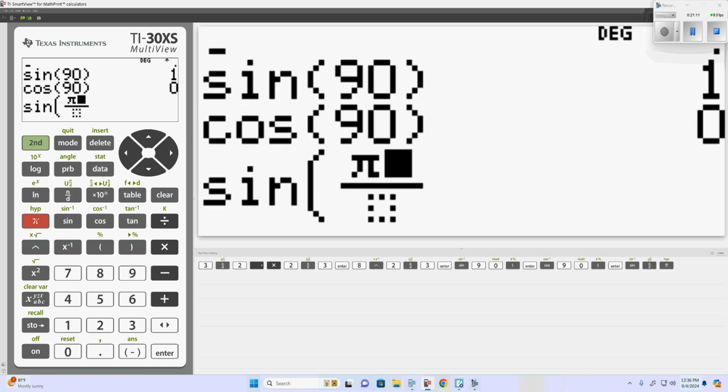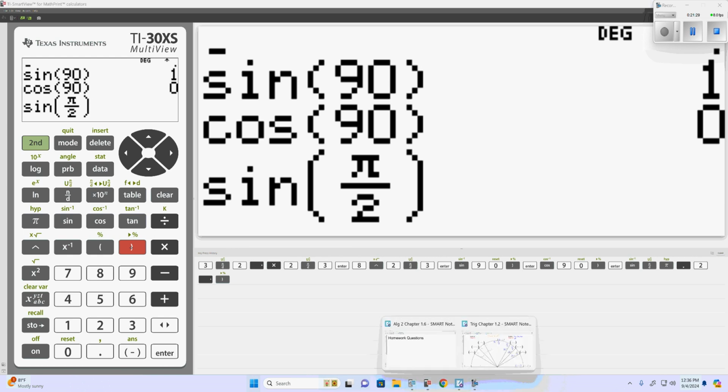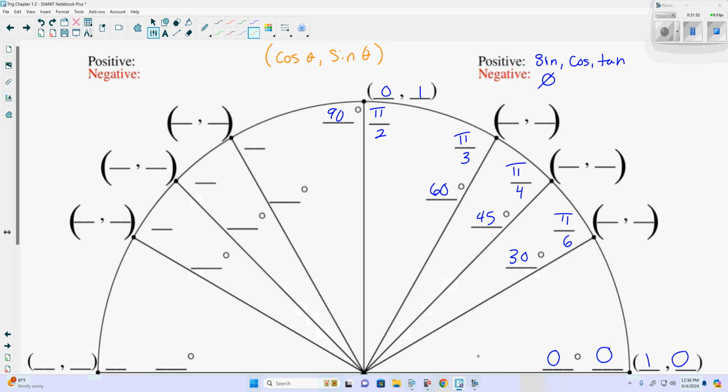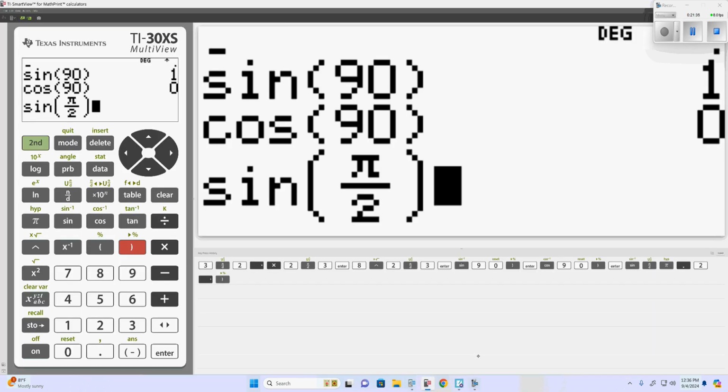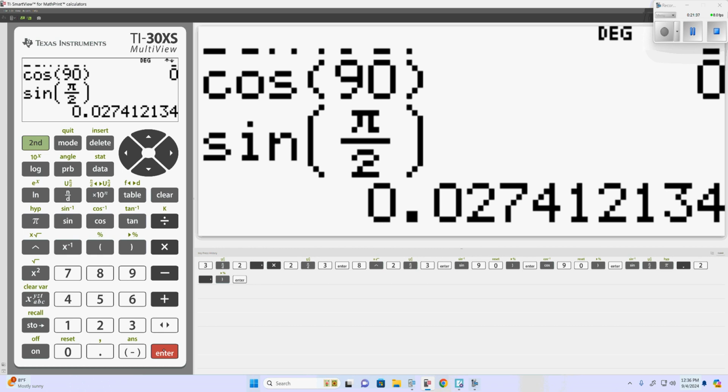Now we also said that sine of pi over 2 is what? According to the sheet, what would it be? Sine is the y at pi over 2, straight up, so it should be 1, yes? And the calculator tells us that it is not 1. Now look at the calculator up here, right next to the record button. What does it say? 3 letters.